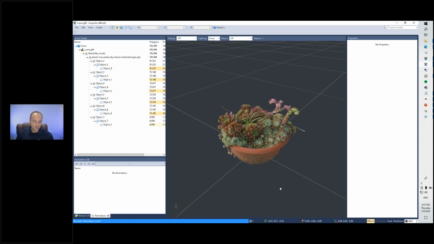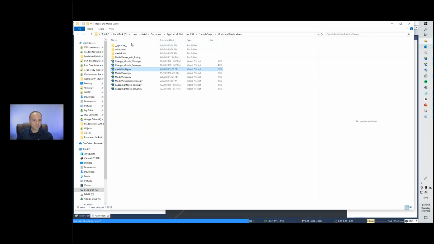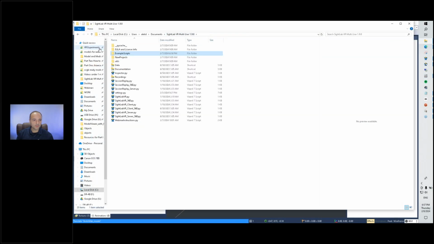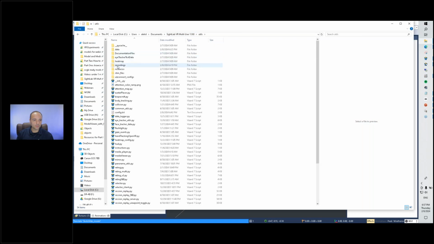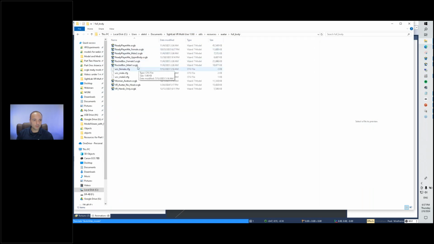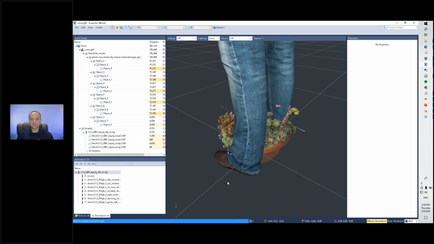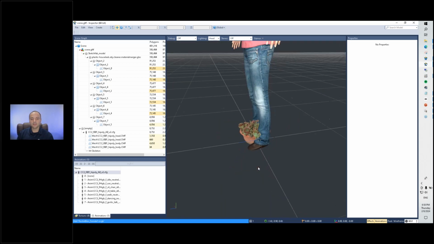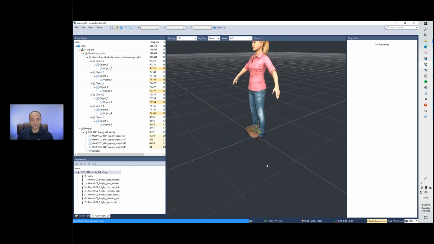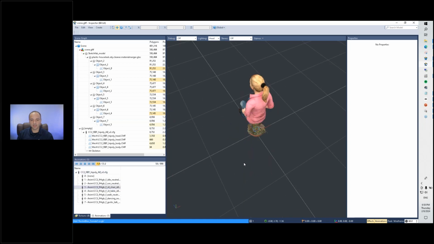Now, same as we did before, we'll bring in an avatar. So let's just bring in an avatar here. We'll go to our resources, avatars, body, and we'll get an avatar. It's very important to bring in the avatar because then you get an idea of how things look with respect to each other. Otherwise, you're just blindly placing things around.